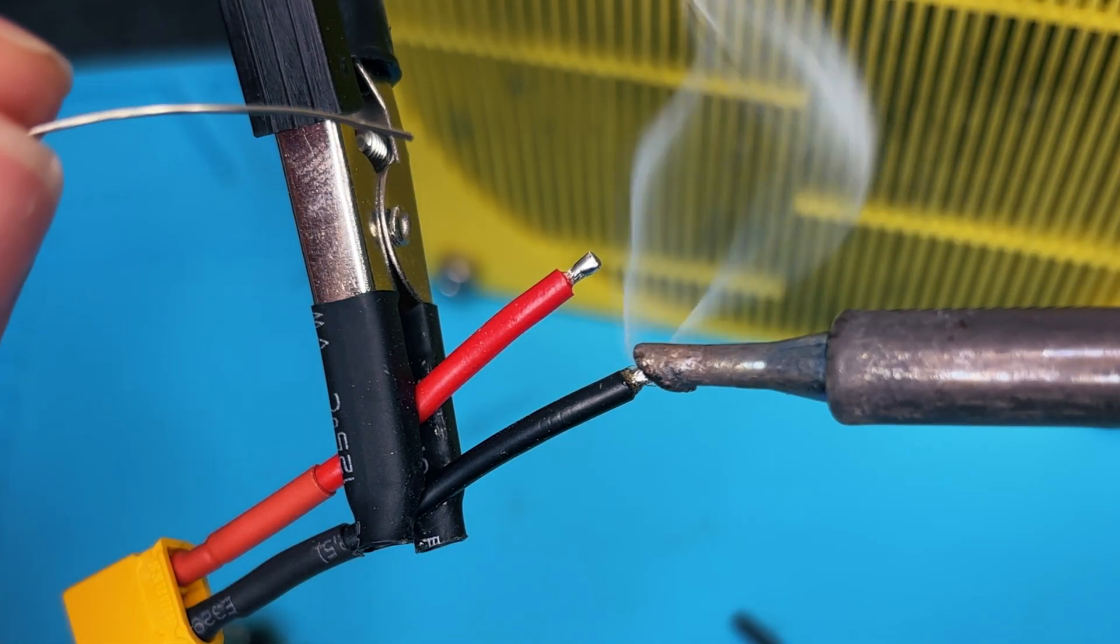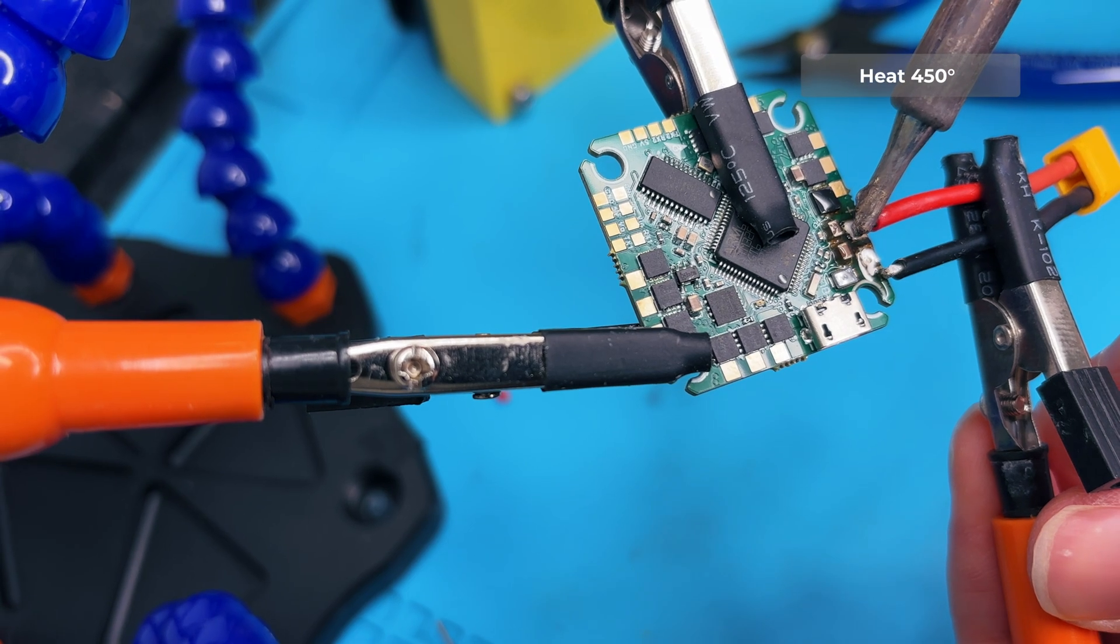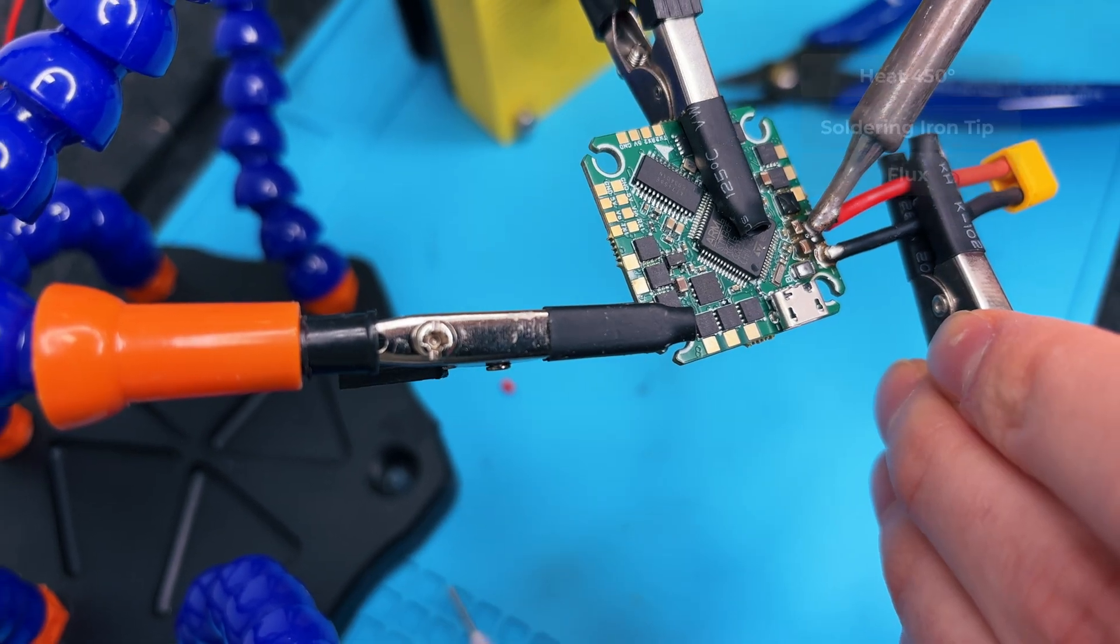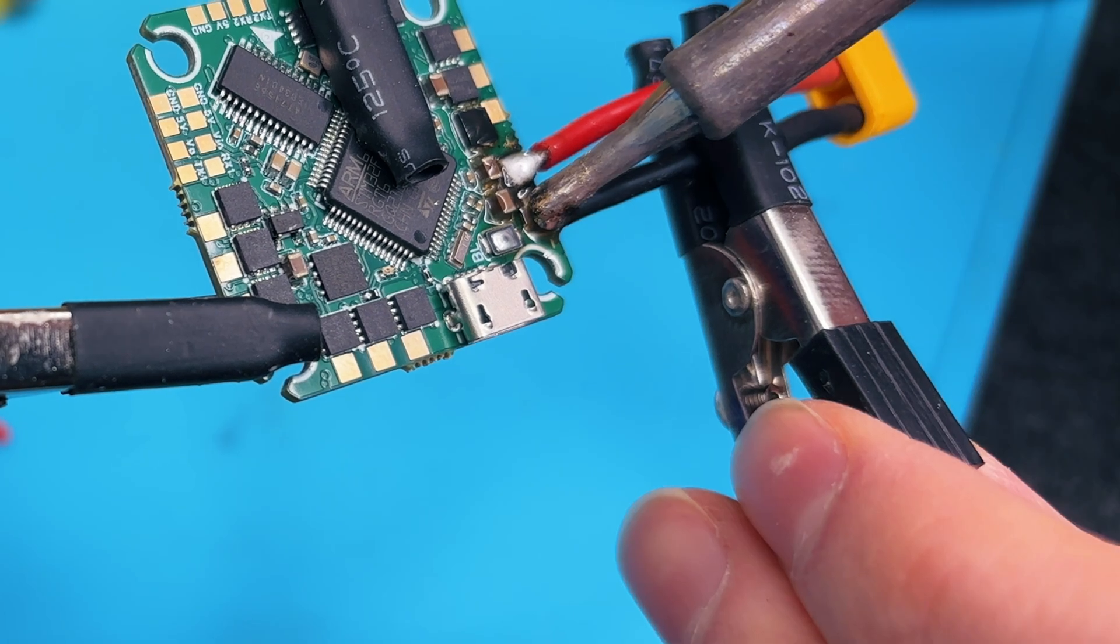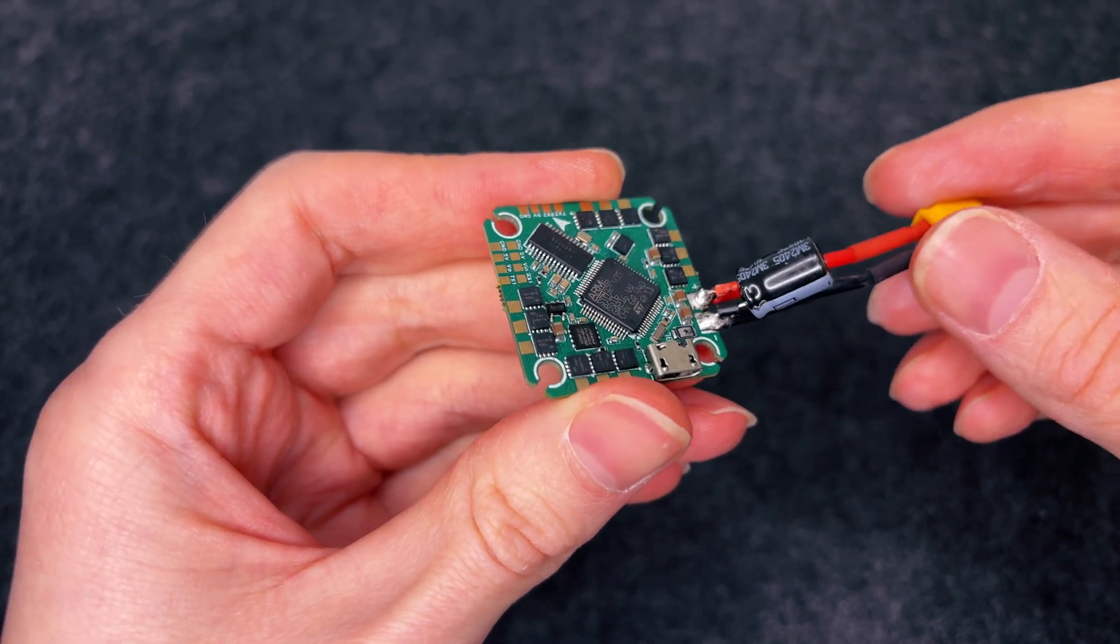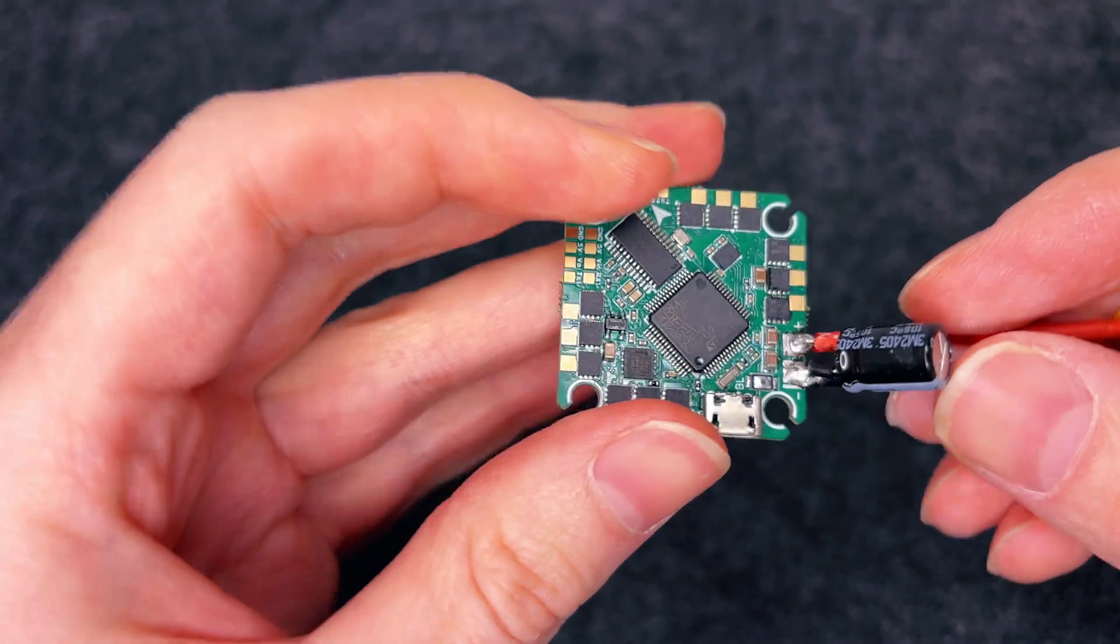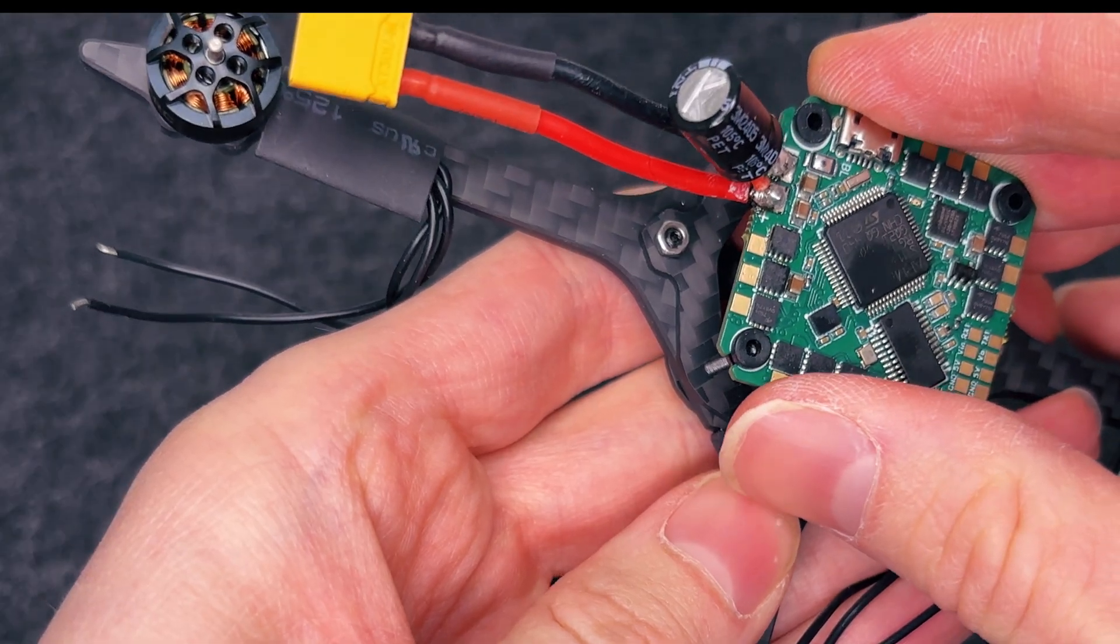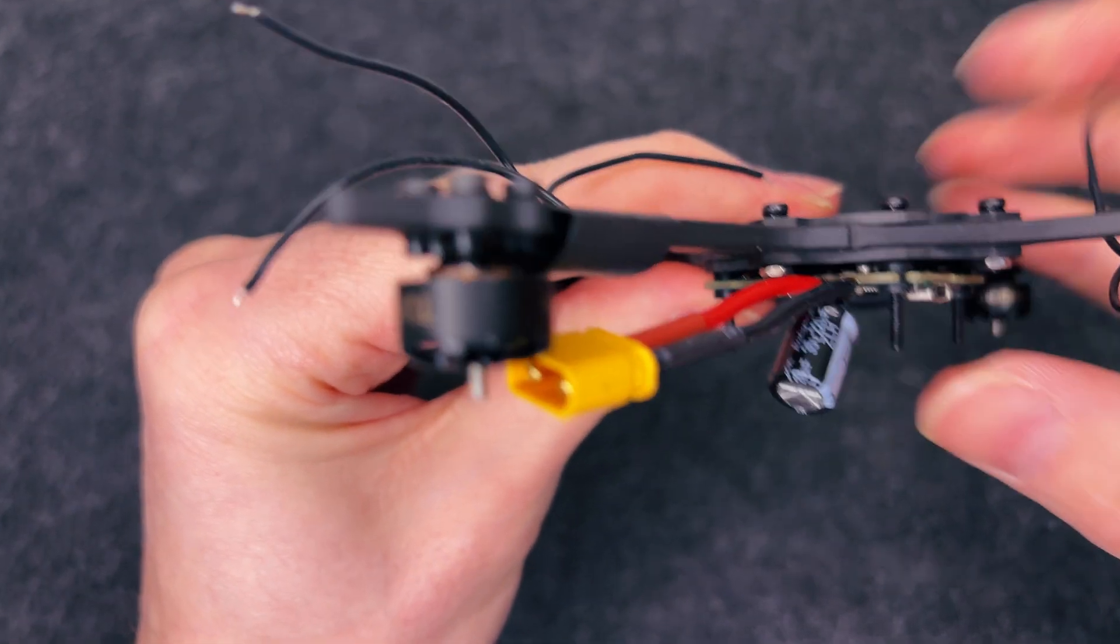When it comes to soldering, there are three things that'll make your life so much easier. High heat, thick tip, and lots of flux. Even if you're not a pro, you'll get solid results with these. Alright, the 30A and capacitor are soldered up. The joints look solid, but man, this board was way trickier to solder than others I've used, especially the ground pad. Just eats heat. Took way longer than expected to get a good connection. But in the end, everything's secure. And we're ready for the next step.